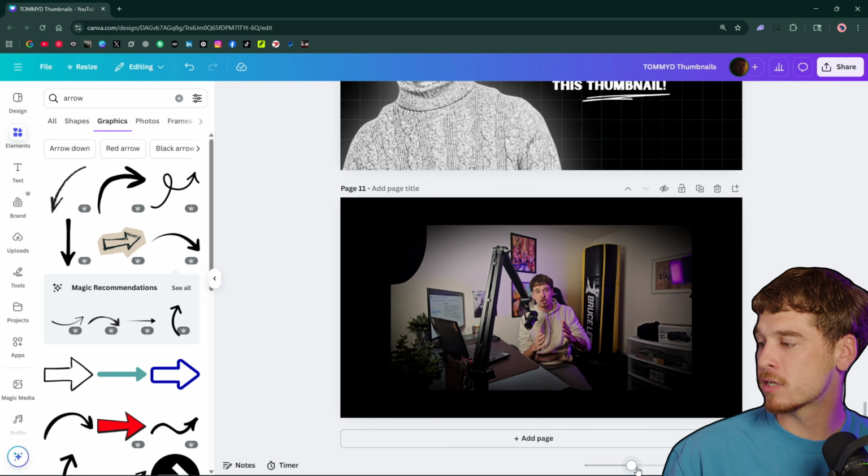Now I want to show you guys the second method that's a little bit more simplistic, takes a little bit less work, even though that one was actually really easy, didn't take a lot of work either, but this one's even easier. And if you're not using the Pro Canva, you'll have no problems with this one, no hiccups. You'll be able to do everything that I'm showing you, besides placing the text behind your head in the background. You will not be able to do that without Pro. Everything else that I'm about to show you is good. Like I said, guys, this one is going to be really simple.